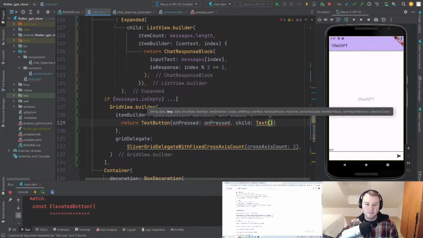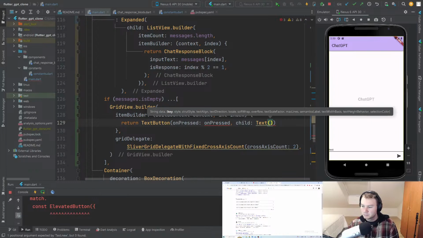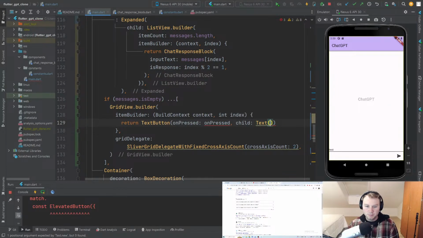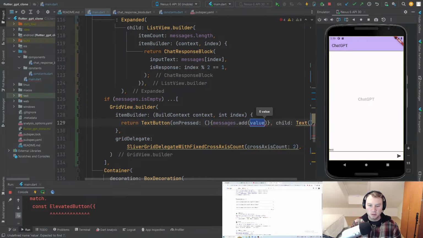So child, we want to have text, and on pressed we want to say messages dot add prompt options at index.